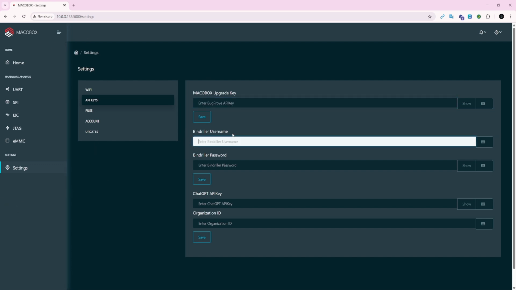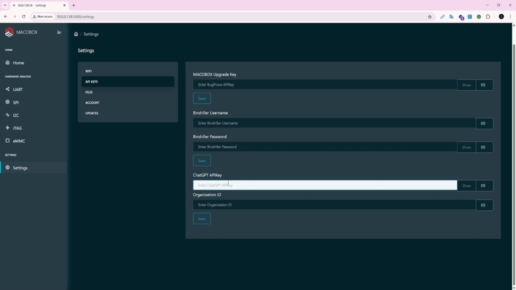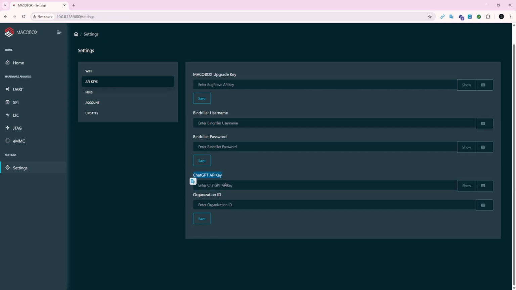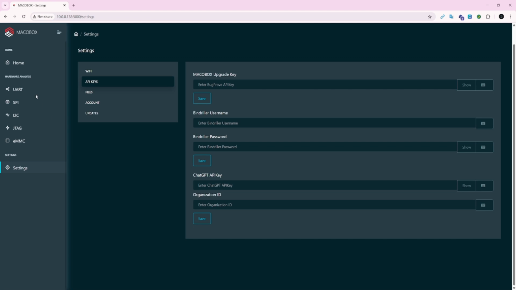Bin Driller is the cloud scanner that helps us to analyze firmware in dynamic mode and is very useful to find vulnerabilities. Then the ChatGPT API key can help us to extract some useful information from the bootloader. So this one is useful with UART analysis.